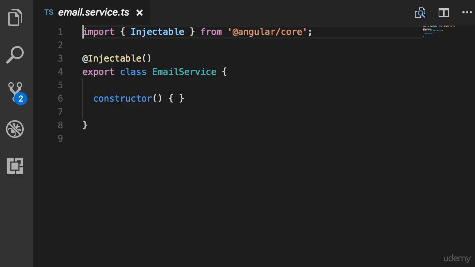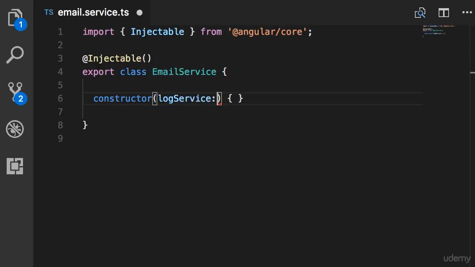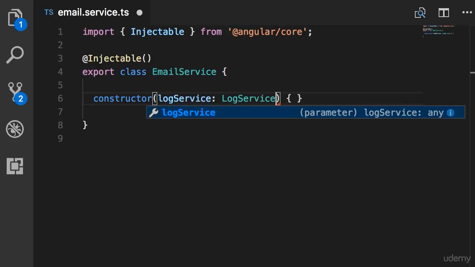So we have a plain TypeScript class called EmailService, but there is something extra here that you didn't see before. We have this Injectable, which is another decorator function, similar to the Component decorator function. Why do we need this here? We would need this decorator only if this service had dependencies in its constructor. For example, imagine here we had a dependency like logService of type LogService.